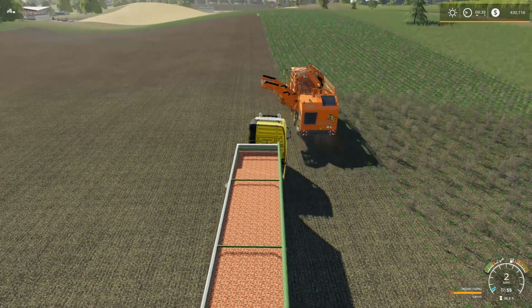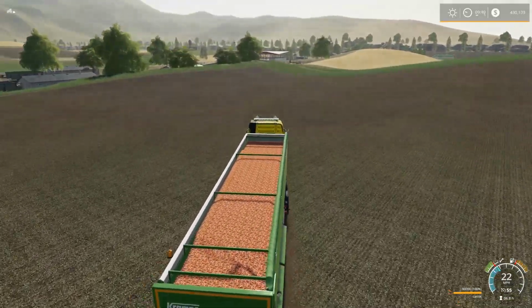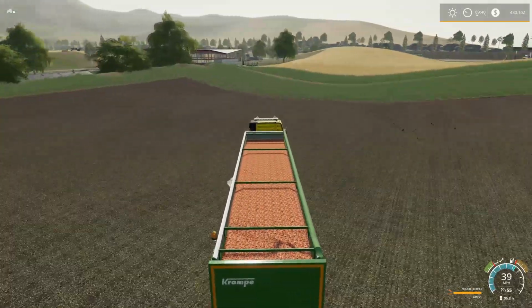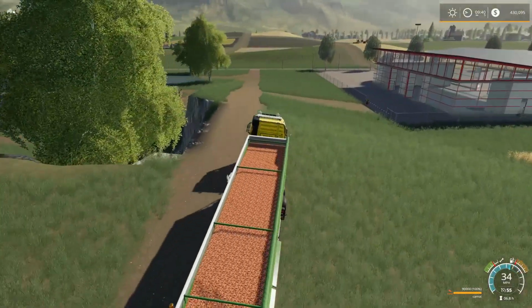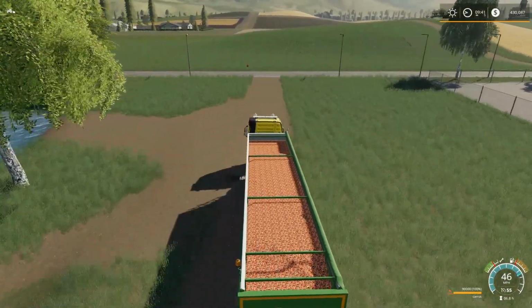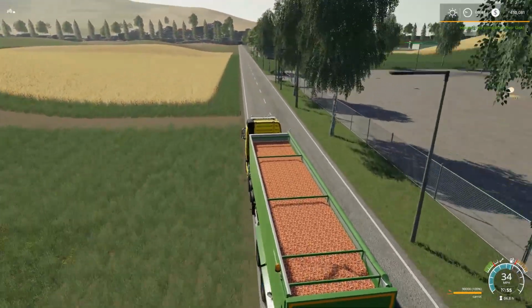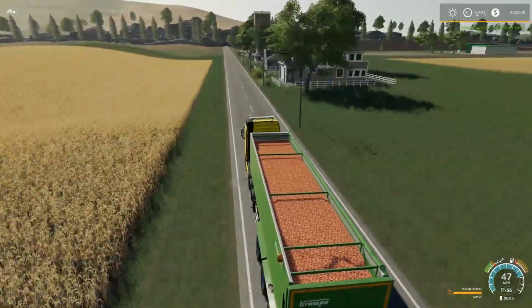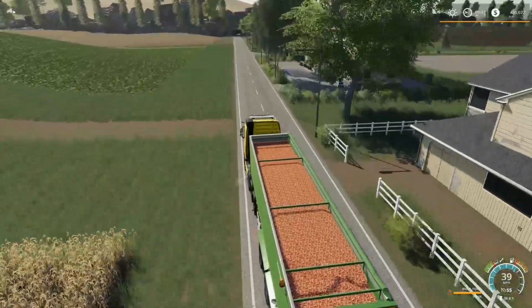So I don't want to say not much to do today, but we got a lot of picking up and just prepping the fields, like the fertilizer, herbicide. Not many fields for harvest, but we'll make some cash here. So mine the cliff. Like I said, we do have some straw to sell, but it's not going to be a huge amount. But at least this will get us back over our $500,000 cushion that we always need.